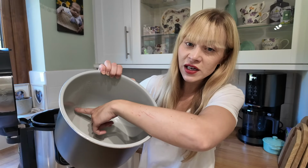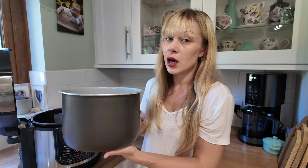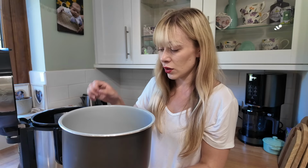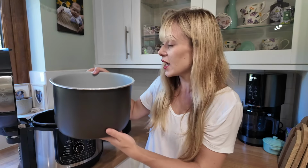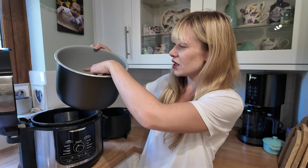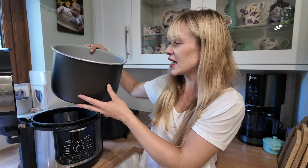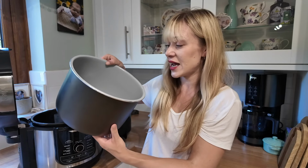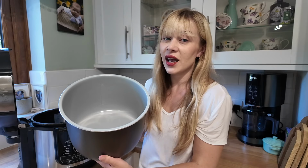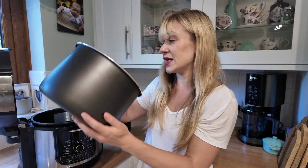It's also got measuring markers, so if you are using liquid, you could use that as a bit of a reference. I personally like to use a jug so I know that I'm pouring in the right amount, because I wouldn't want to put too much and then have to take it away. But if you didn't have a jug on you and you were being lazy, it has the 1 litre, 2 litre, 3 litre, 4 litre inside, so that's really handy. Literally a little Dishmatic, a bit of dish soap, always cleans really quickly and easily, which I love.